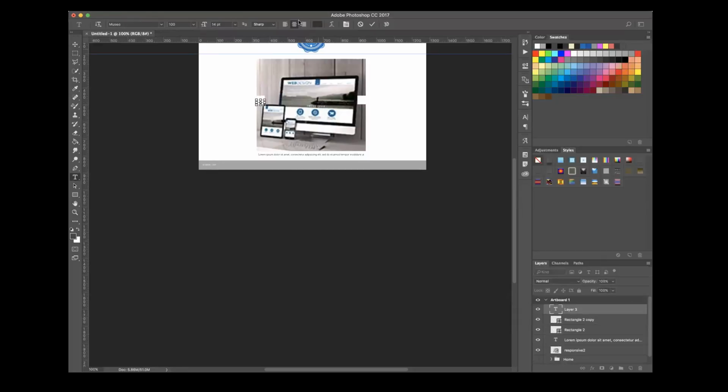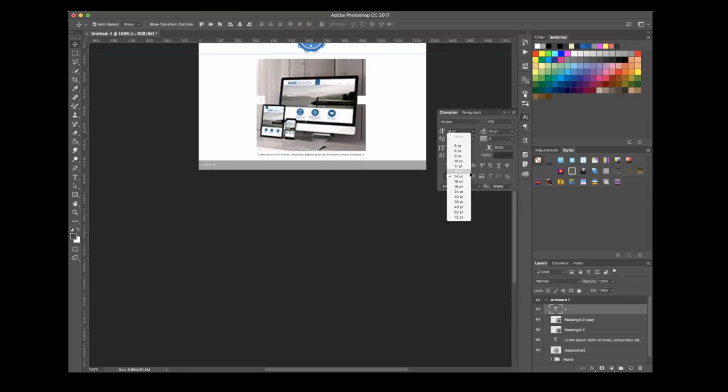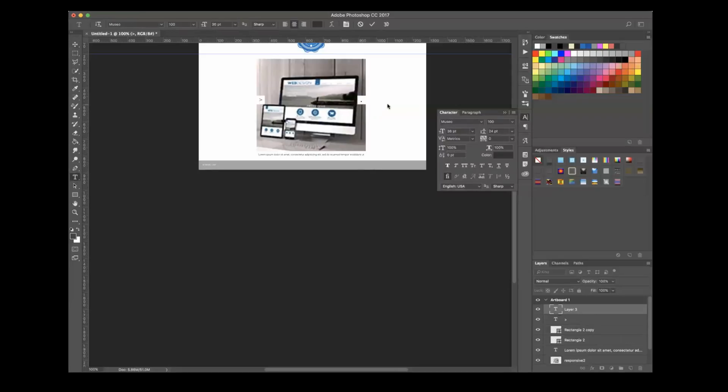So this one went that direction. Too small. 24 point. Too small. 48 point. That's better. Do that one there. And then do the same over here. Move that around with my arrow keys and line it up. And there's my slideshow for that page.